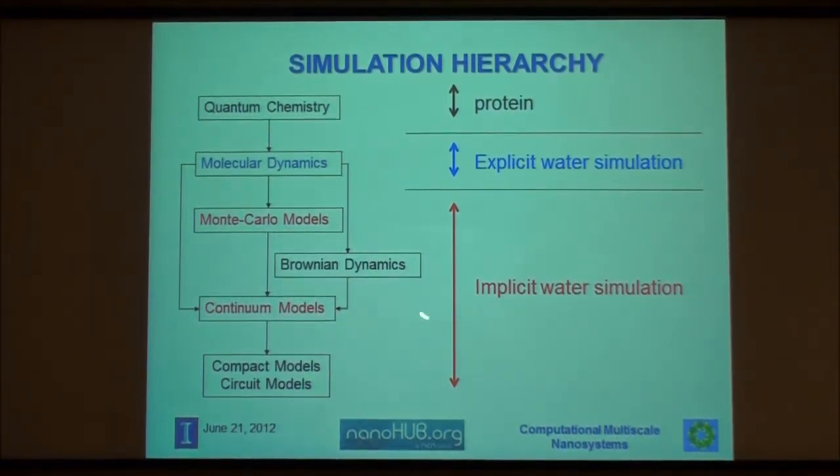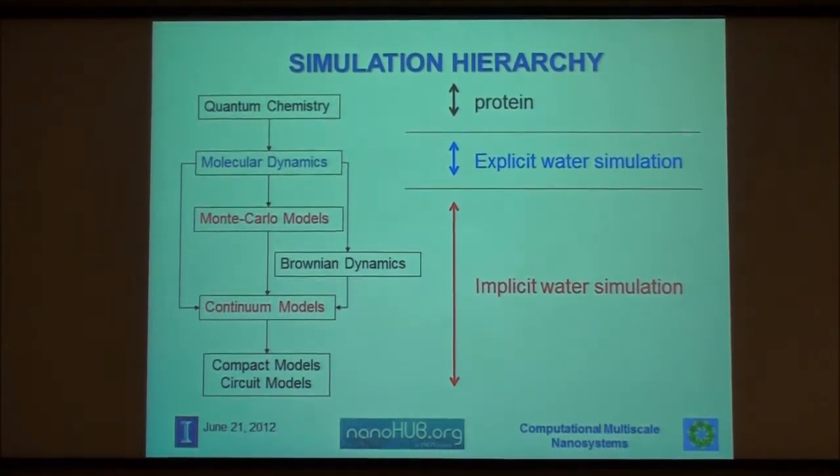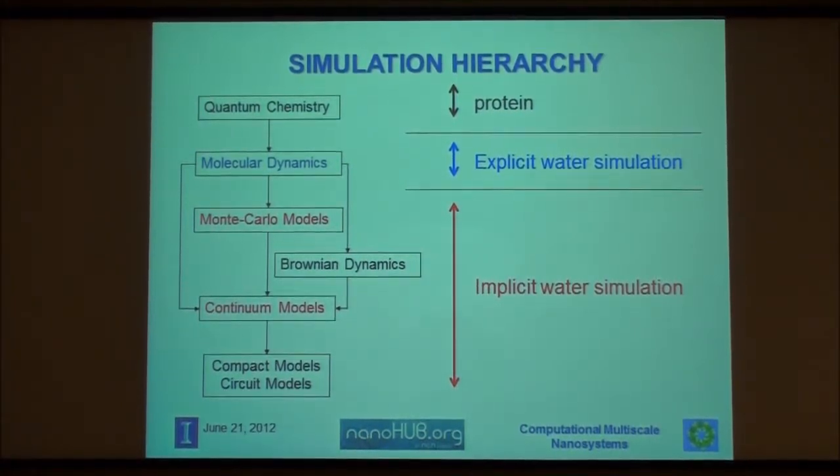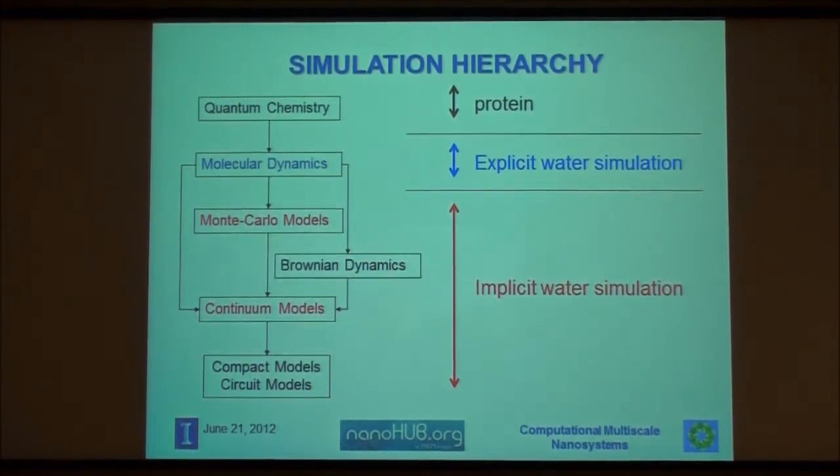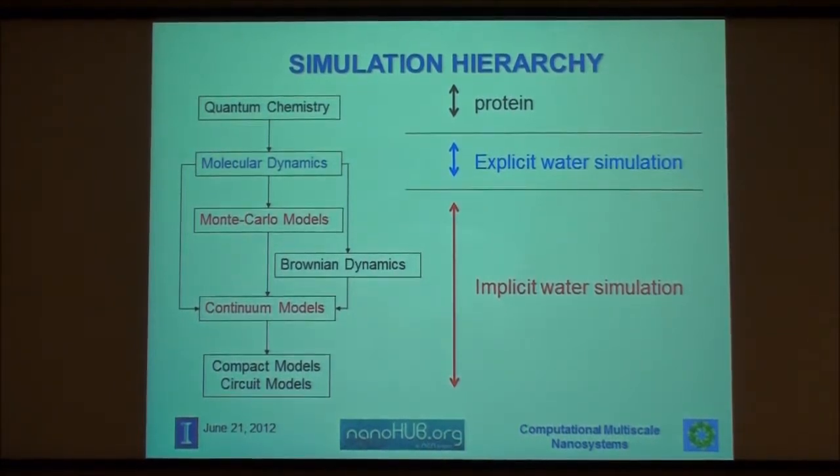Below that is the implicit water range. So this is a coarse grain range. And Brown dynamics and Monte Carlo are essentially the same picture. Okay? You're going to treat the system as some kind of combination of layers of different permittivity. The ions will move in this continuum water model. Now, Brown dynamics, you tend to choose relatively long times for time steps. Monte Carlo, you try to do the same as we do in a device simulation. You go down to a resolution of a femtosecond to do these little tiny flights. Okay? But it's the same model in general, just the implementation may be different.